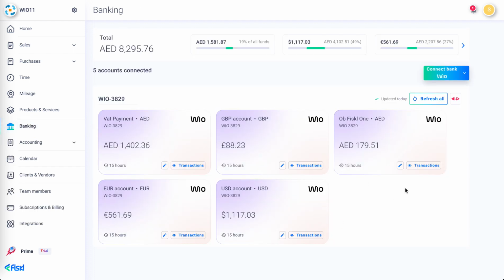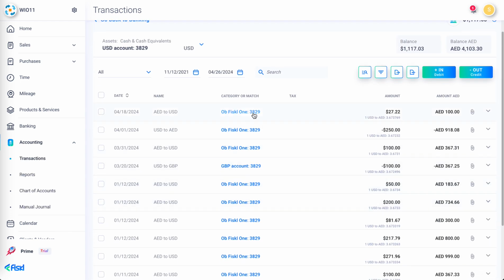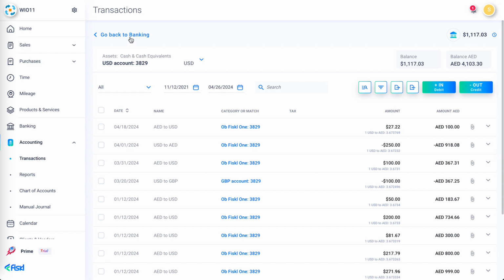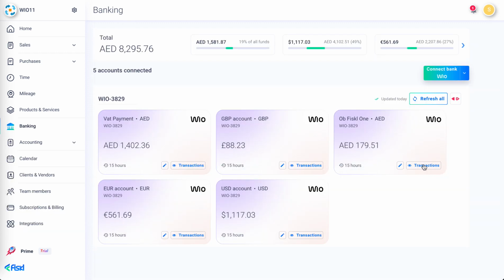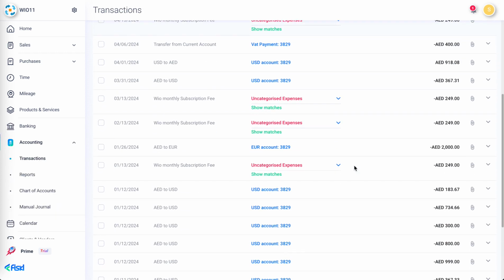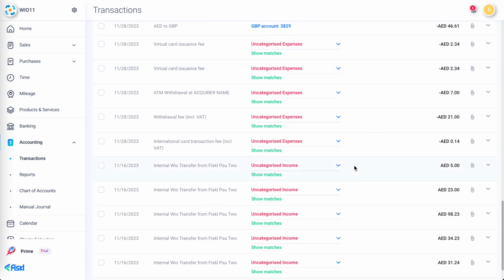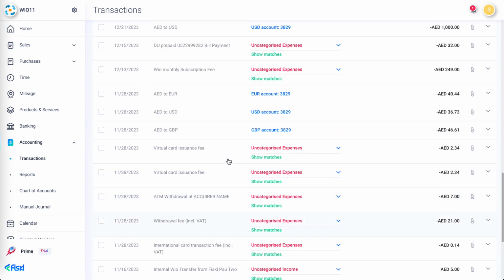You can see this when you look at the amount of transactions in blue. These have been automatically done. If we come back to here, everything in blue is something a person would have had to do manually. Some of these we have to do ourselves.